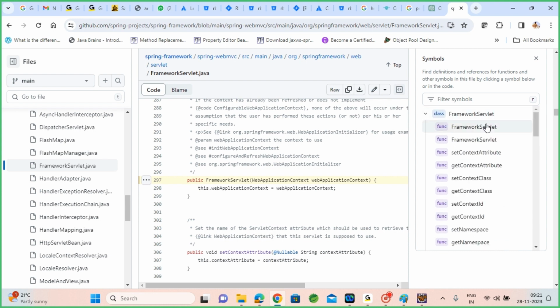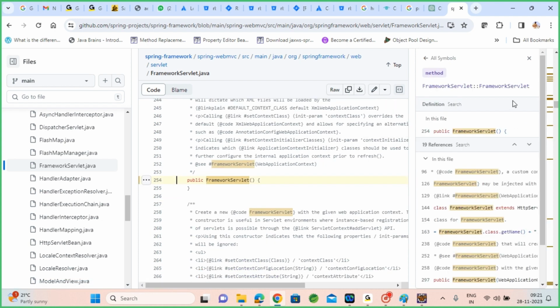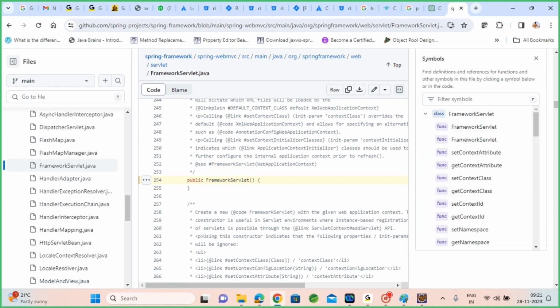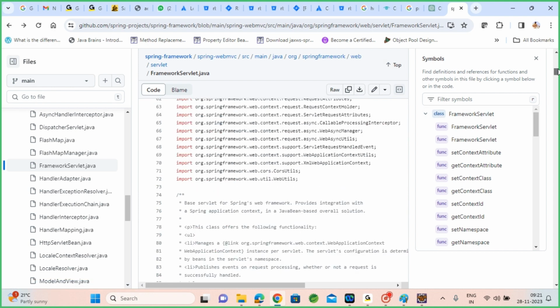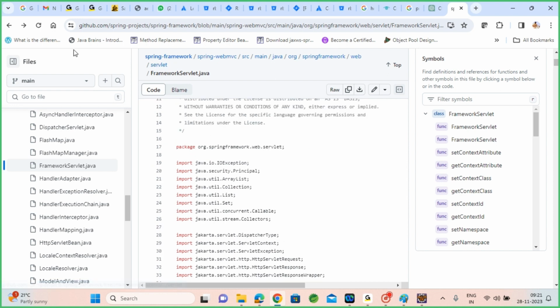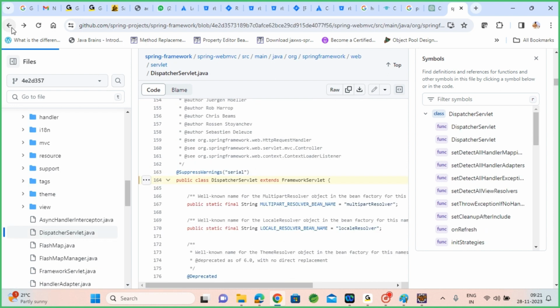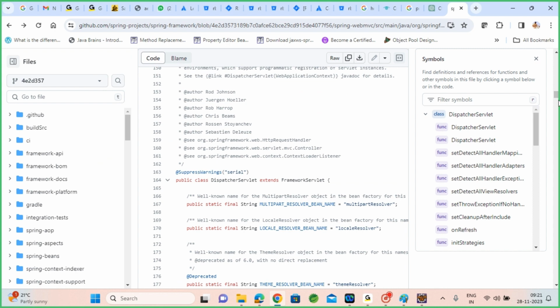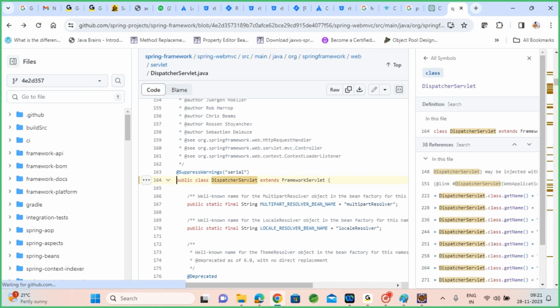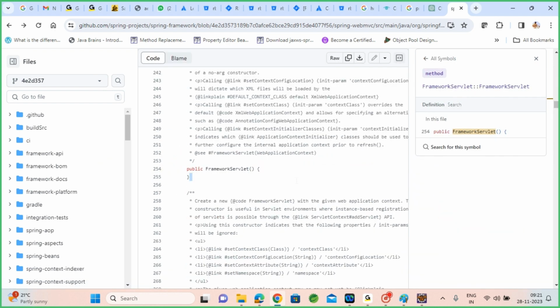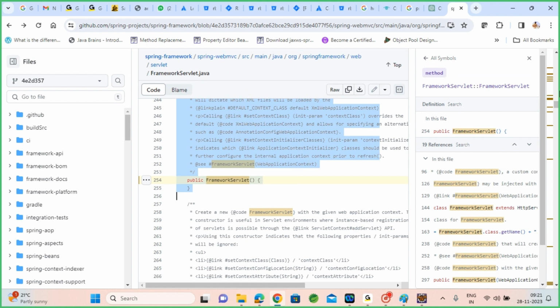So framework servlet constructor is calling. From servlet, the first base class is generic servlet. Sir, search for HTTP servlet, sir, and we'll find it. No, it is there now. HTTP servlet. Didn't you see? Where? Init method? You want to see the method of it. Yes, sir. Yeah, HTTP servlet init method.